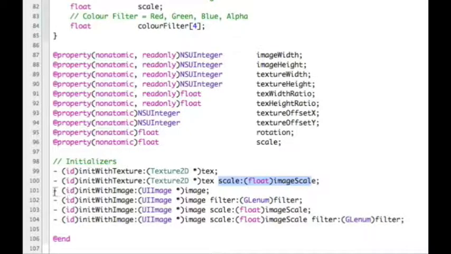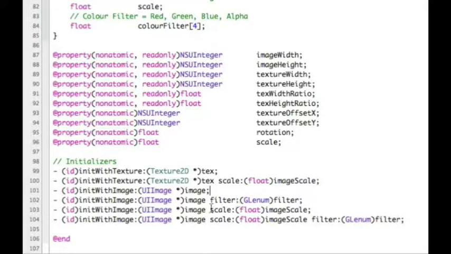So the next ones are really covering the creation of an image from a UI image. When we look at the code inside here, you'll see that what's actually happening is that we're creating a new instance of texture 2D with that image, because that's doing the creation of our texture for us with the power of 2 stuff going on. But inside our image class, we don't really want to worry about that. So we're just saying pass in a UI image and we will create an image from that. And again, there's just 3 little convenience methods underneath here as well.